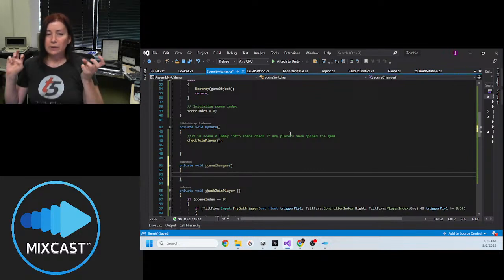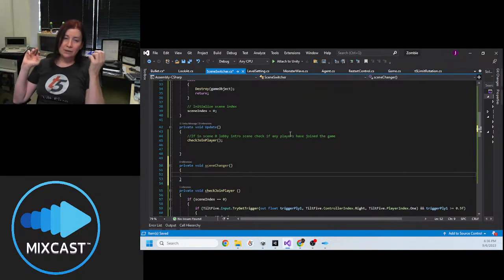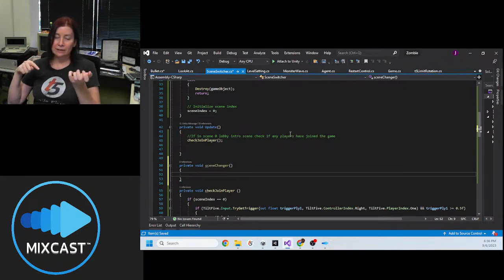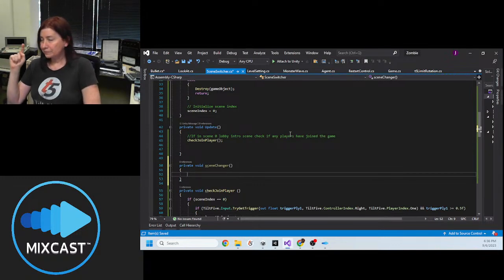So I think what I want to do for when I change scene is I want to have an integer which is the previous scene, and then I can look at what the previous scene I was coming from and decide what to do. For instance, if I go from a game level scene back to intro, I can reset some of these variables that I need to set.